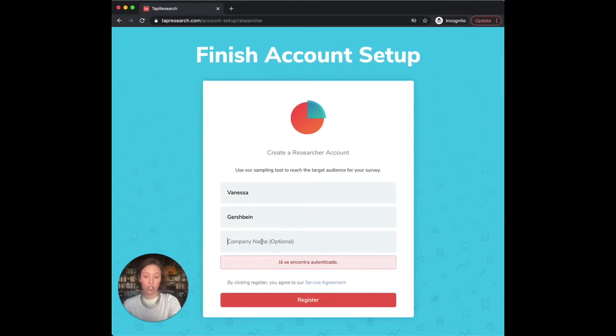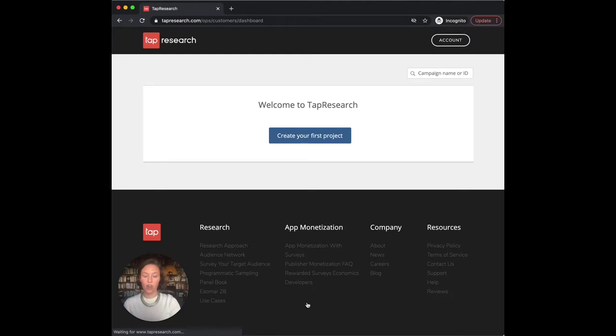You can input your company name, but if you already have people from your company who are signed up, we will assign you to the correct account based off of your email's domain. Once you register, you'll come to the dashboard where you can create your first project.